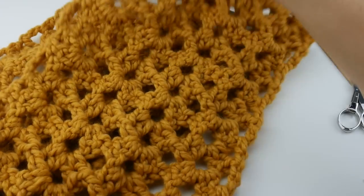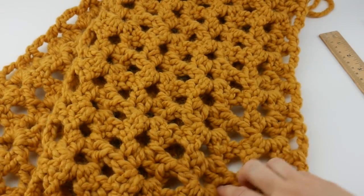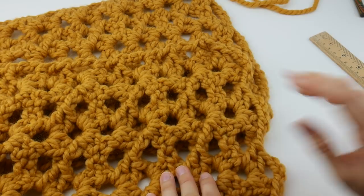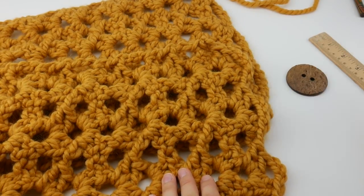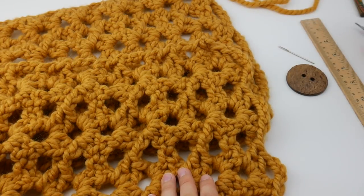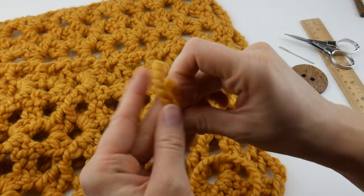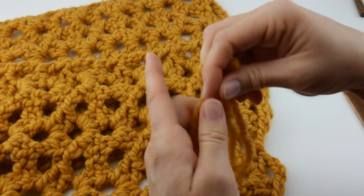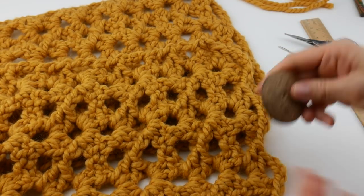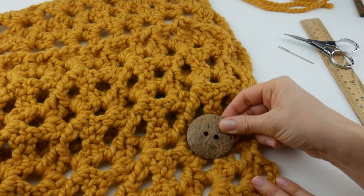So the main crocheted part is complete. Now we're going to add our button, and I'm going to show you how to position that button. Okay, so when we're ready to add the button, just need to grab our button. A ruler will be helpful, your tapestry needle and your scissors. I went and cut a piece of, it's about 16 inches or so. It's good to have a little extra. So just a strand of yarn, and that's what we use to sew our button on. And when you bring the yarn through these loops, it will match once it's on the piece.